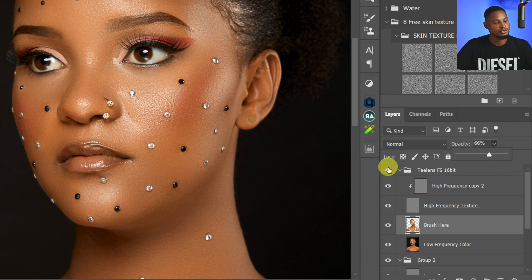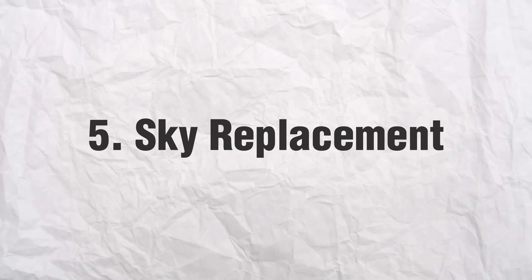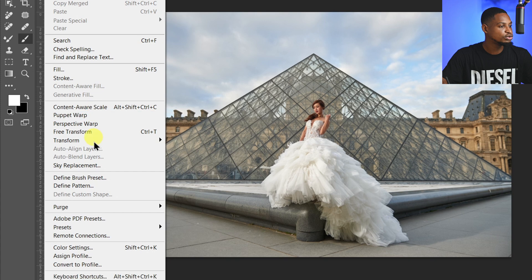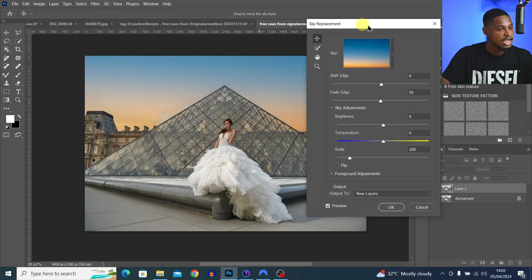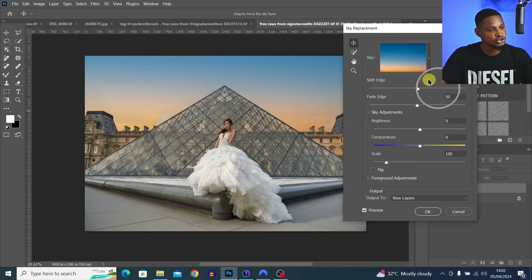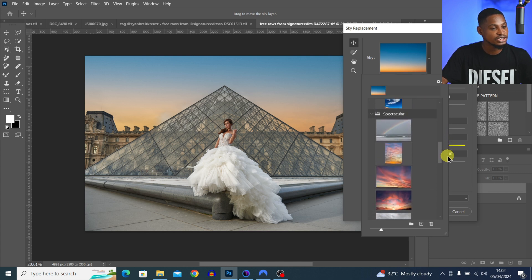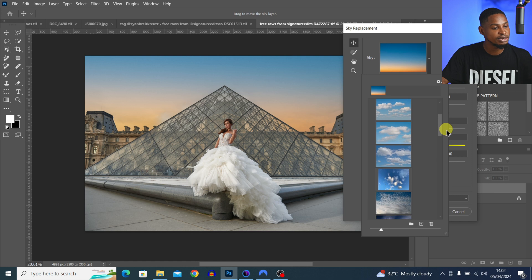That's a quick tip I use most of the time. If the image is fine, leave it at 100, but if it looks too smooth just reduce the opacity. Tip number five is sky replacement. All you have to do is come to Edit, then Sky Replacement. From here you have different sky options — click the dropdown to see a variety of skies.